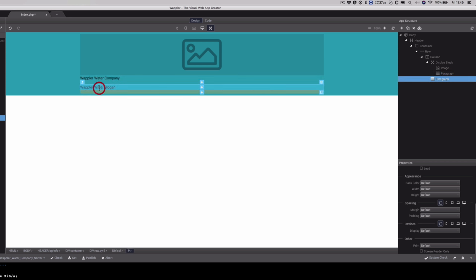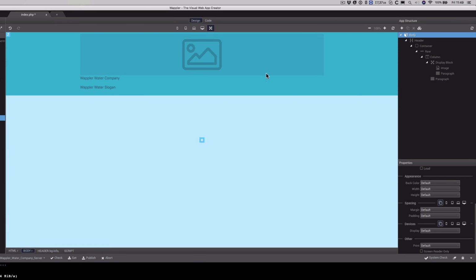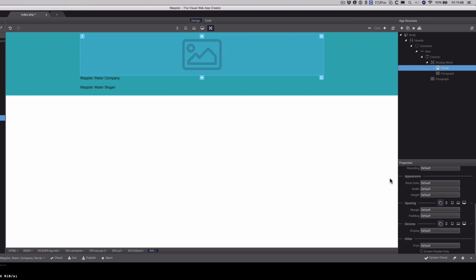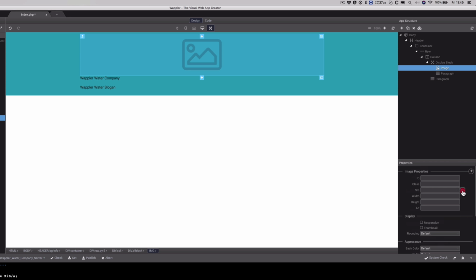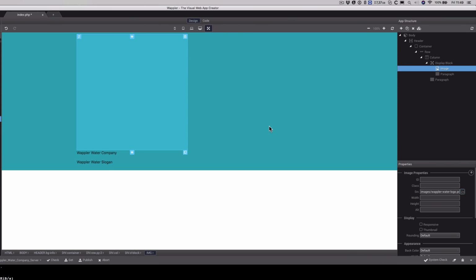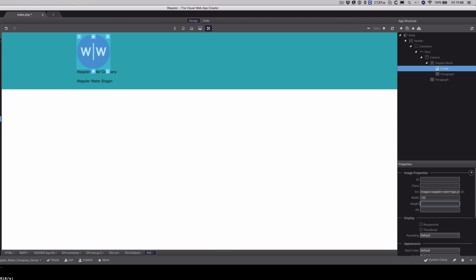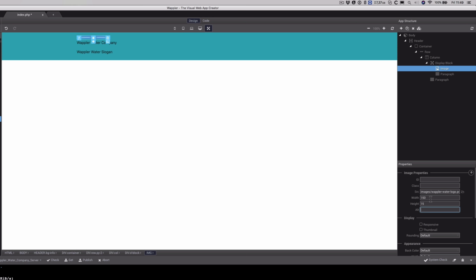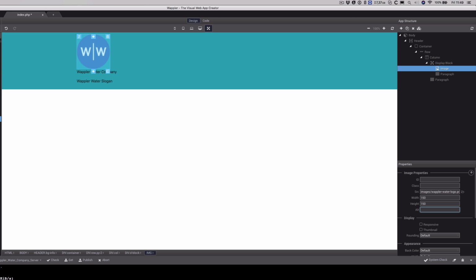Now let's add the logo PNG image. Click the image placeholder, click the folder icon next to the source in the image properties, browse to the images folder and select your logo. I'll set the width and height and alternate text fields. A quick note here is that I would normally hit enter after each input. However, Wappler often does not respond to enter. It seems to want you to rather tab after certain entries. Keep this in mind, especially when using inline links on text.